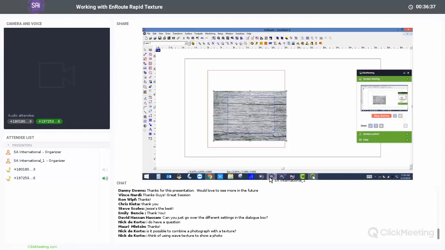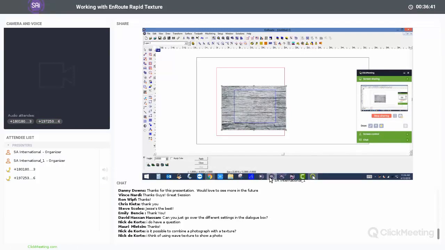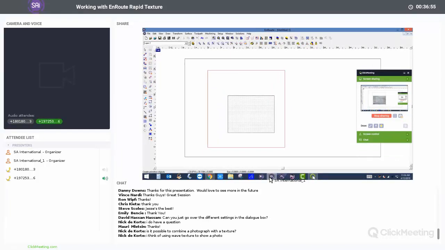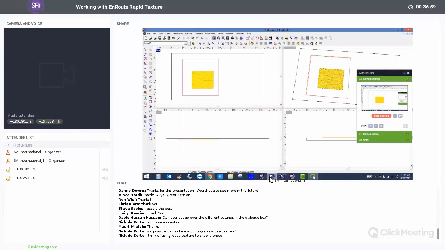Okay, so the first thing is you would convert the picture to the relief by adding the bitmap texture. So you're going to give it a height. And essentially we're turning that picture into the actual relief itself, so it does have some depth to it.